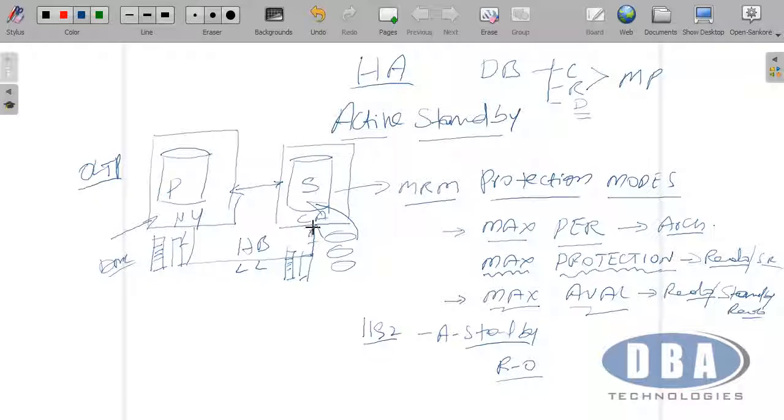That way we can make use of the infrastructure we have spent on the standby, and improve the performance on production just by keeping it for OLTP, online transaction processing, while the standby addresses all the reporting. If you think one standby is not sufficient to address all the requests, you can have one more standby: standby 1, standby 2.